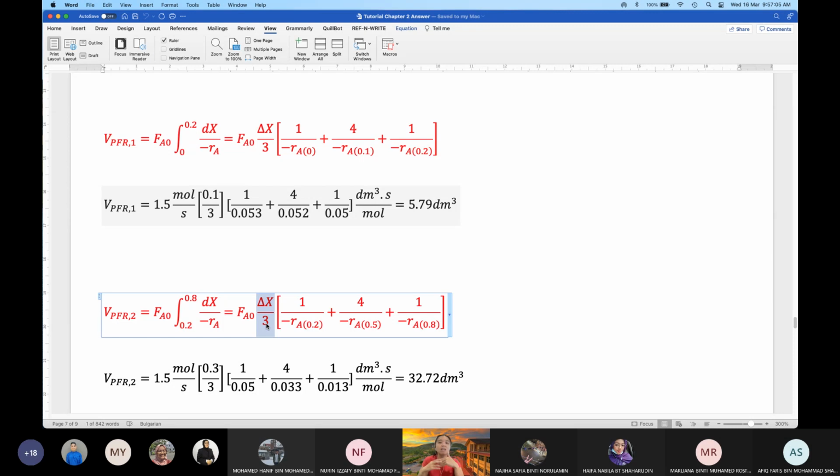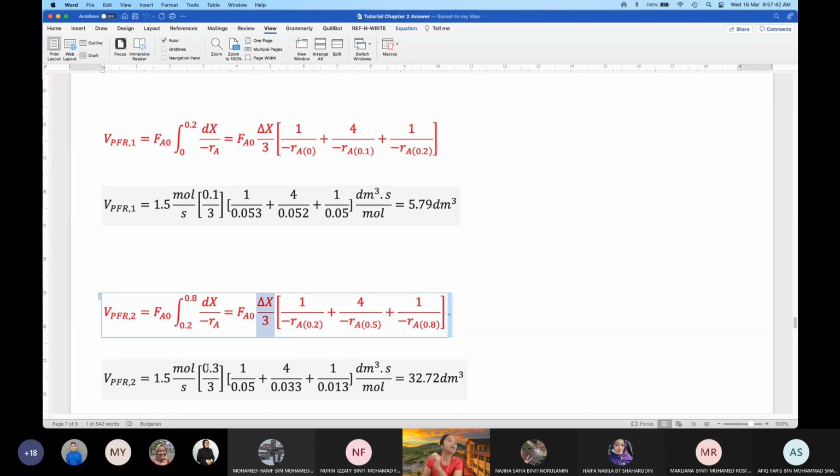So what about the delta X? So delta X is the difference, right? Antara 0.2 to 0.5, berapa difference dia? 0.3. Kalau kamu nak kira kat belakang, daripada 0.5 kepada 0.8, from 0.5 to 0.8, the gap or the difference or julat dia masih 0.3. So that's why your delta X is 0.3. Okay, so part ni, make sure kamu ingat sebab part ni a student has the tendency to make minor errors. If you really check, actually it's not necessary to do that kind of mistake, okay?